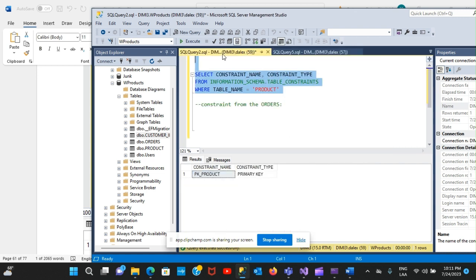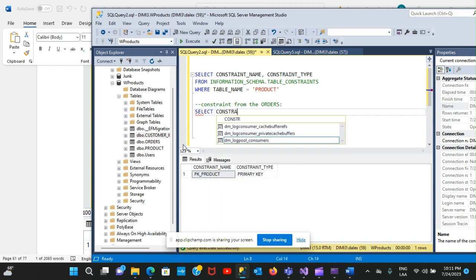There's basically this query here. I'm trying to get the constraint from my product table. Now I'm going to use exactly the same code, but for my orders and my customer info table. So let's do it step by step. Select, and here's the trick.